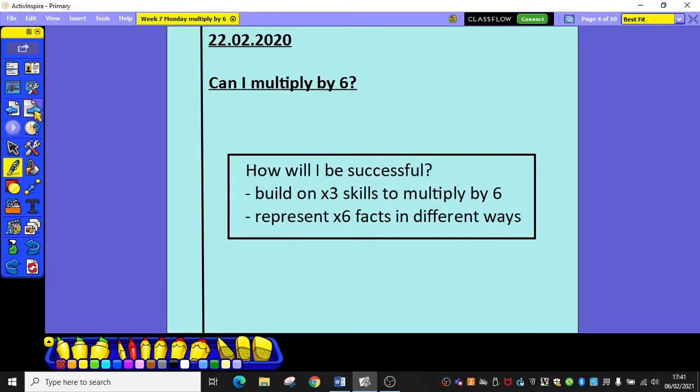So for everyone else today, the objective is to be able to multiply by 6. Now, I know there's some of us who struggle with our times tables, even though they've had some fantastic effort on Times Table Rockstars. Equally, there's some of us that will be saying, I know my 6s. But if you know your 6s, then you should be trying the gold challenge today, even if you haven't done so before. And you'll be applying your knowledge of your 6s to solve that gold problem. So let's go through a few things building up towards what would be the gold challenge.